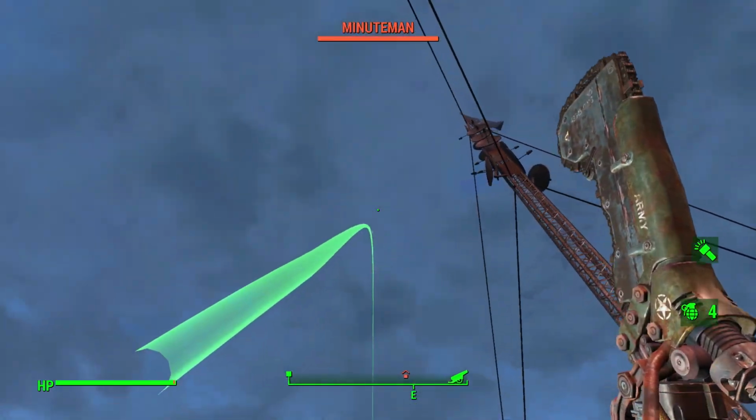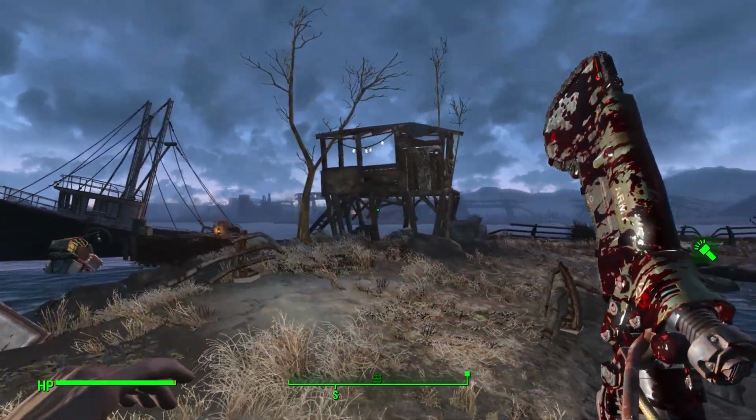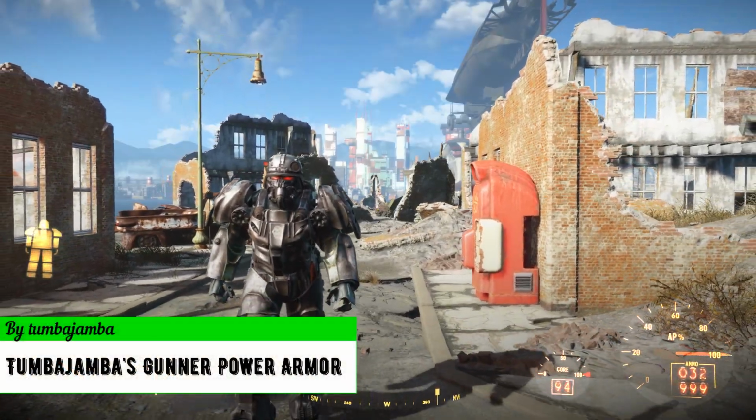Some of them also have unique effects. This mod is perfect for people who either use a lot of Russian weapon mods or use stalker type mods in their game. Next up is Tumbahamba's Gunner Power Armor.